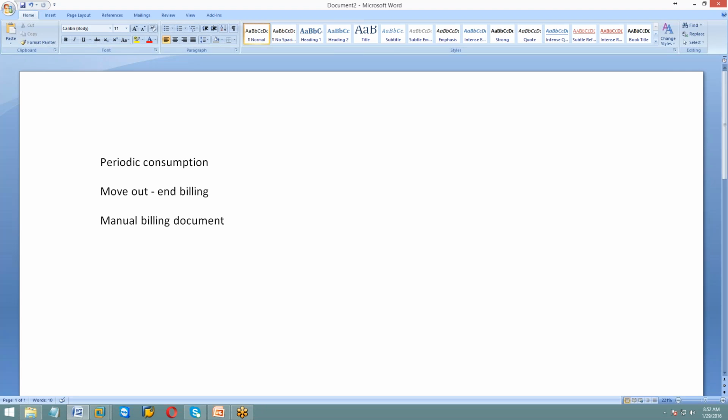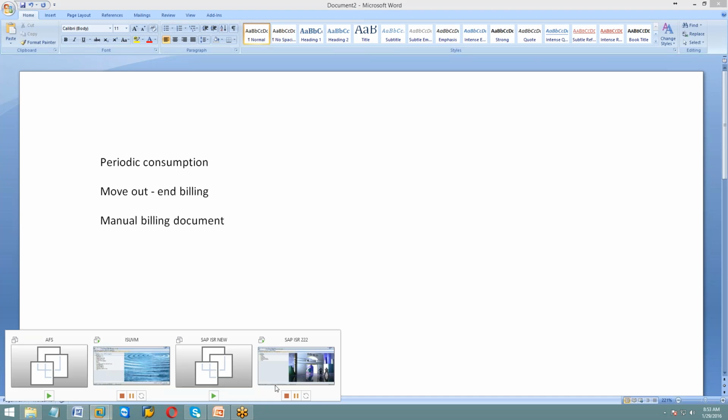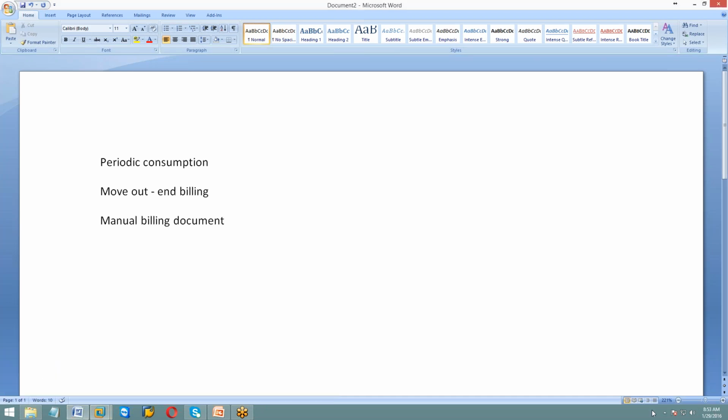The manual billing document is processed at any given point of time. There is no restriction as far as the end billing date is concerned. In periodic consumption billing, we are supposed to bill as per the portion and billing date. Whereas the manual billing is not governed by any portion, in the sense I can bill at any point of time. Also, it is independent of the meter reading. That means I don't have to create any meter reading order. Of course, we can enter all the device related information in the manual billing. You can also enter the consumption, but manually.